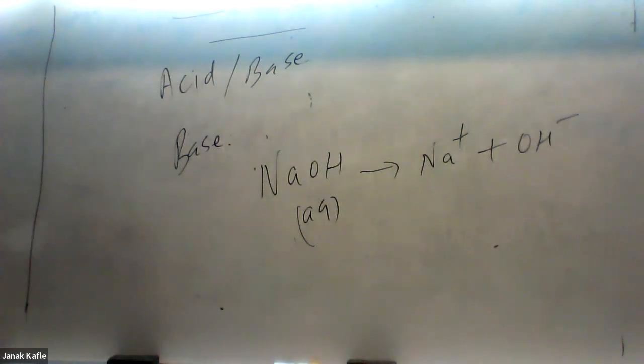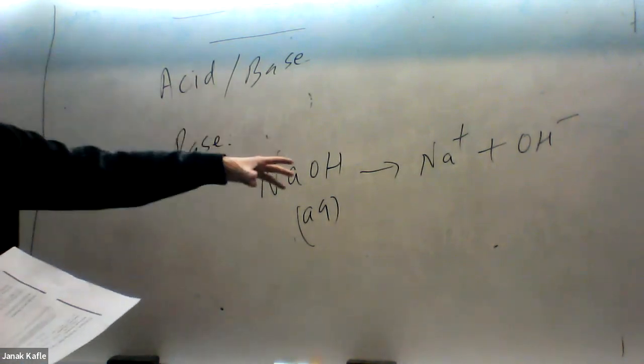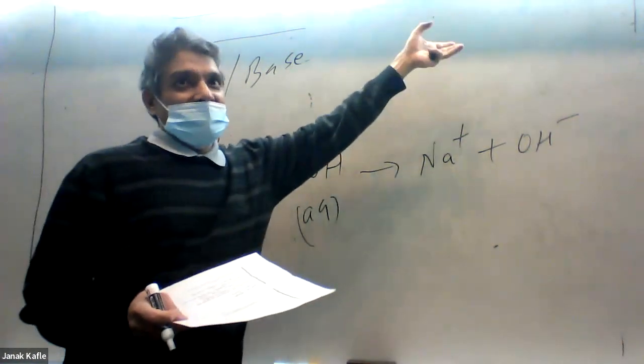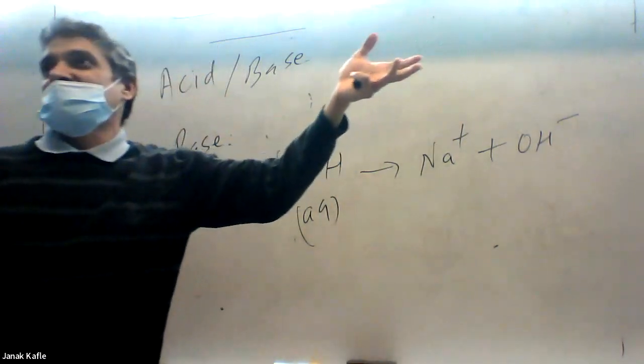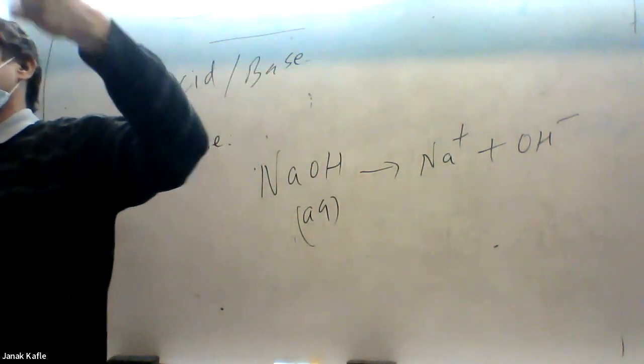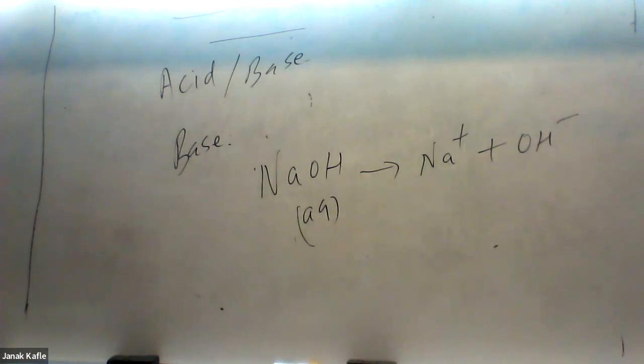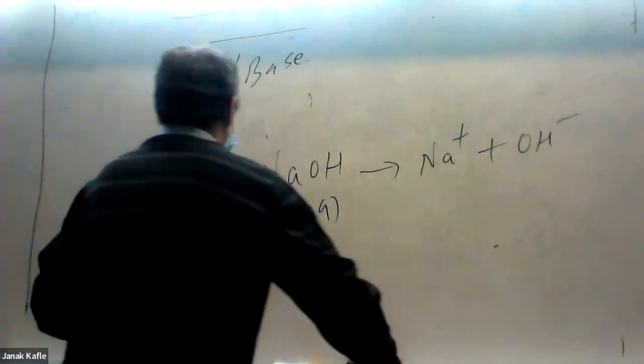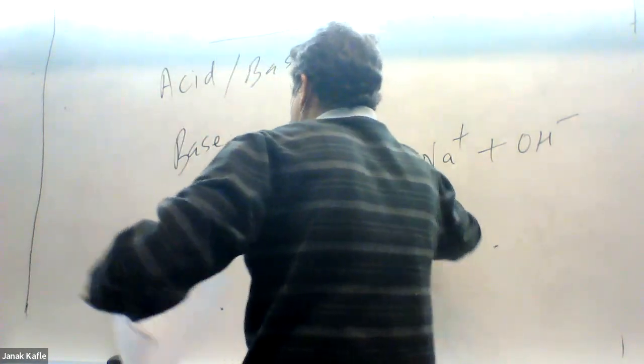So the guy named Arrhenius, a very famous chemist, gave the definition of acid and base that way. Throw anything in water and that breaks to give H plus, that compound is called acid. Throw anything in water that breaks to give OH ion in water, that is called base. Did you get that? So like that. Now there is another definition. This definition is given by Arrhenius.